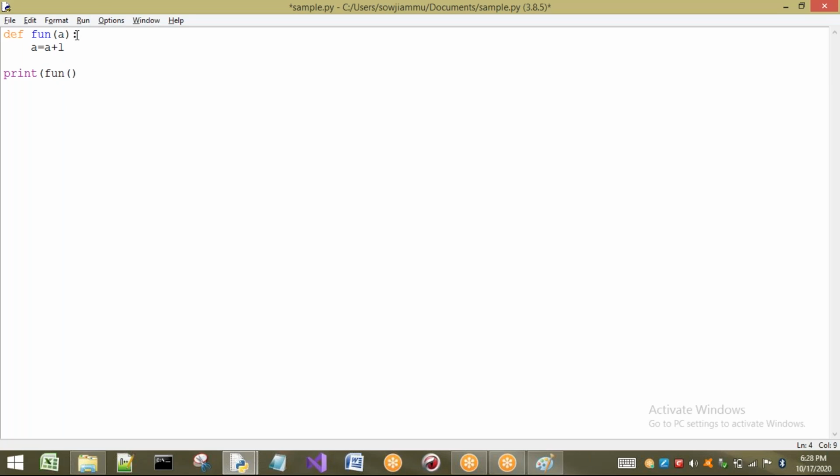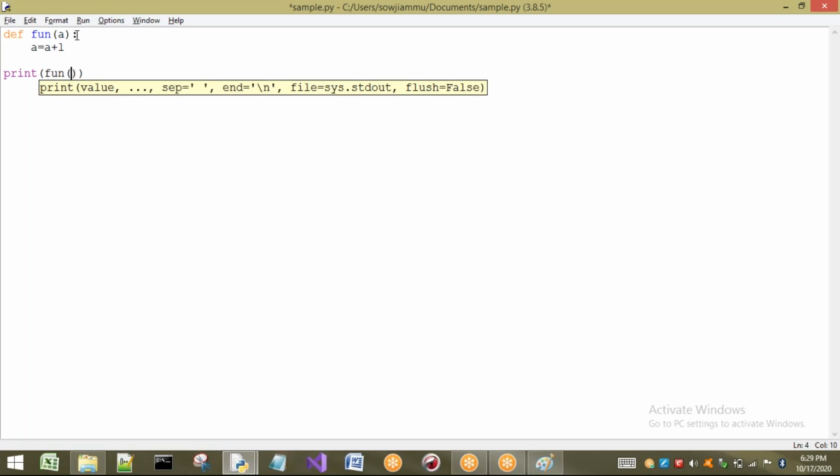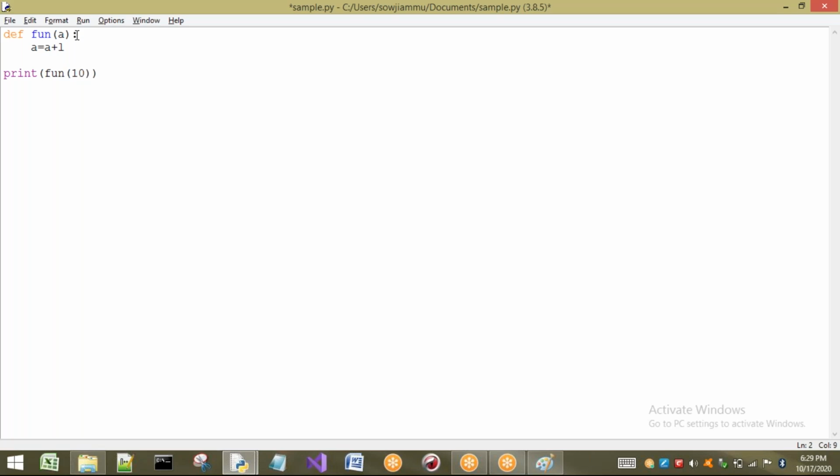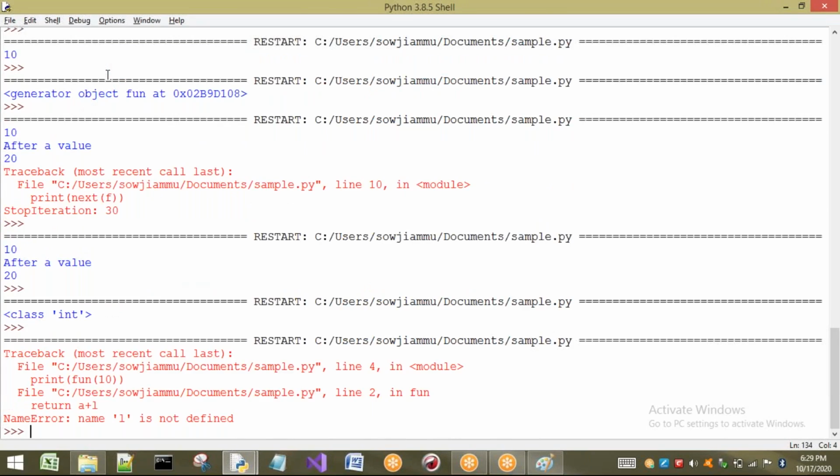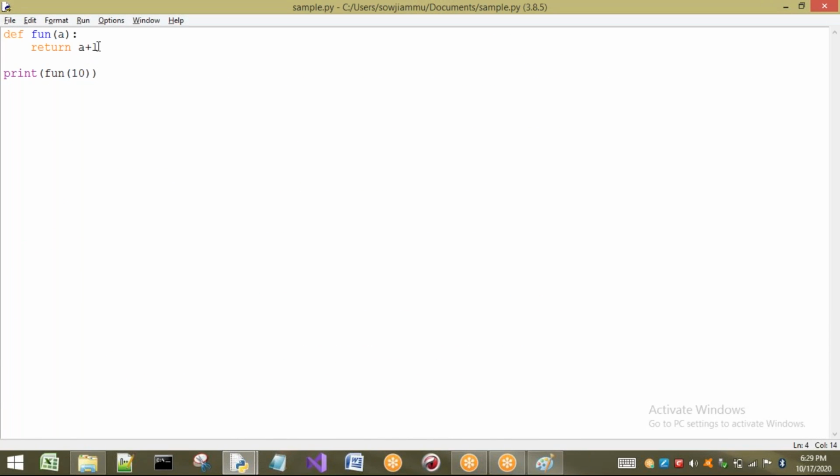I am calling fun of a, fun of some value I want to pass, 10. Here I am returning this one. Now if I execute this one, sorry, this is 1, not L. Okay.